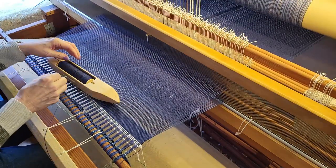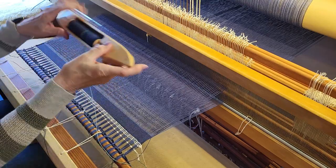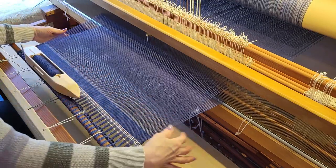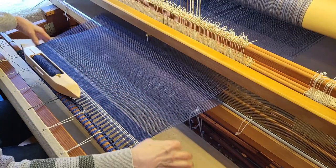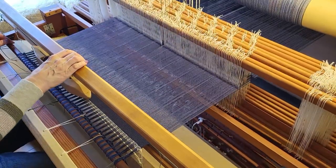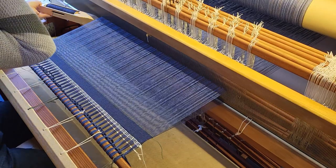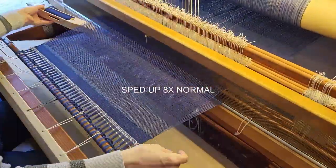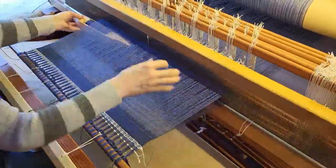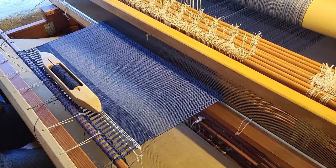So I'm just going to insert this, and I do that by winding on my bobbin a little ways and putting it in with that pick. Now we will just weave the rest of the hem. There is the last pick of my hem. Now we're going to start on the pattern.